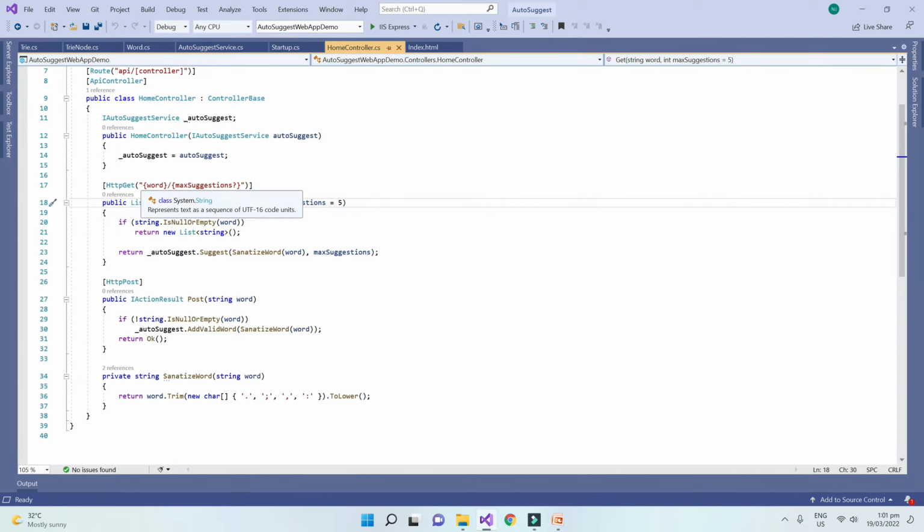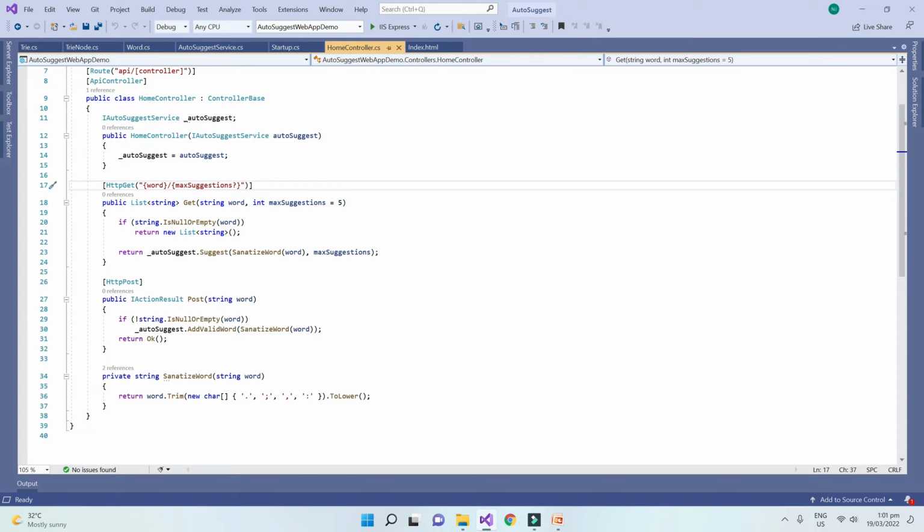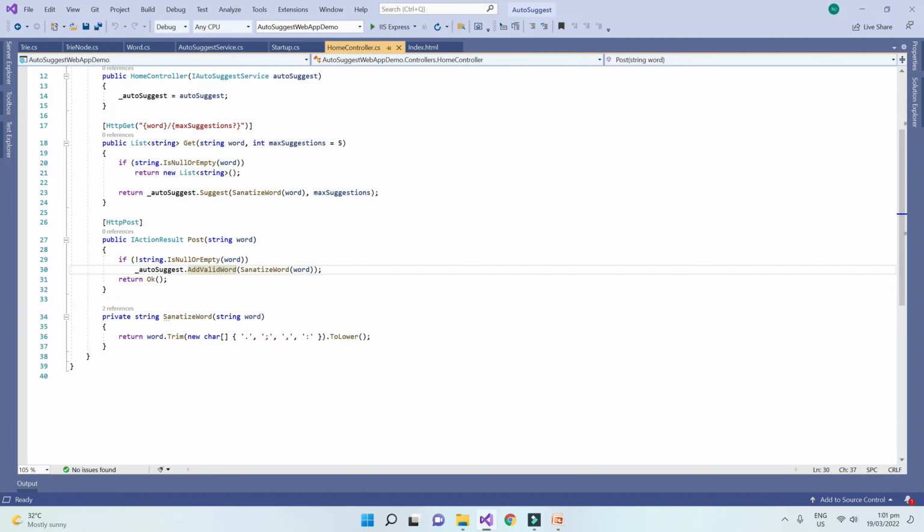The same inputs you see in the AutoSuggest service for suggest, I'm calling this suggest method and returning all the suggestions to the user. In post, we are adding a valid word. Also there is one private method to sanitize words: if a word has a dot or some kind of special characters, we'll just remove them, and only then we add the word.